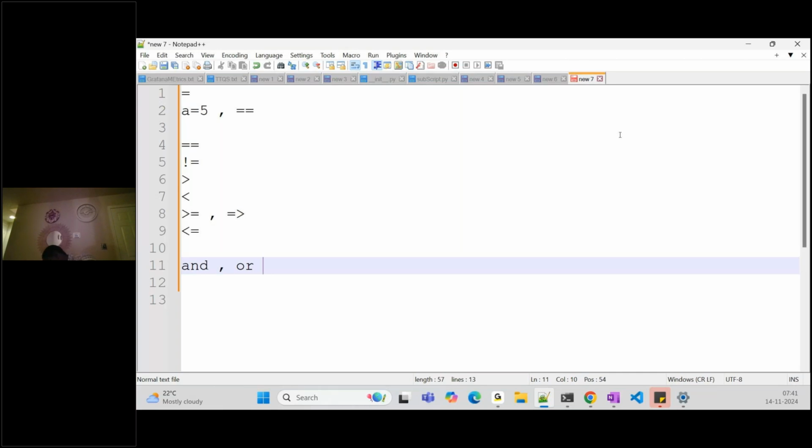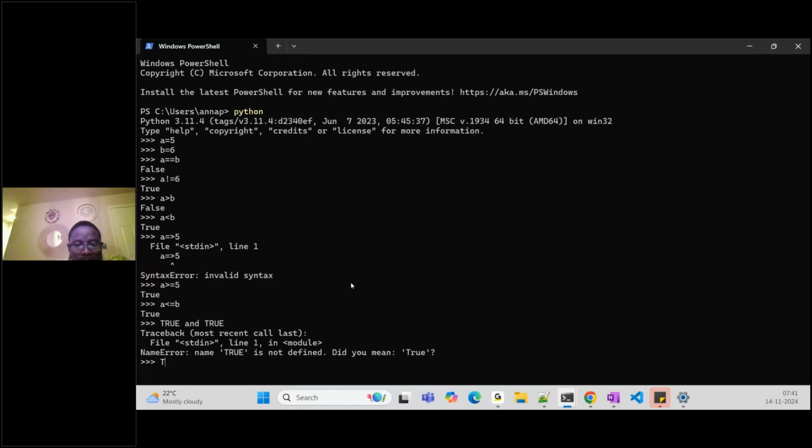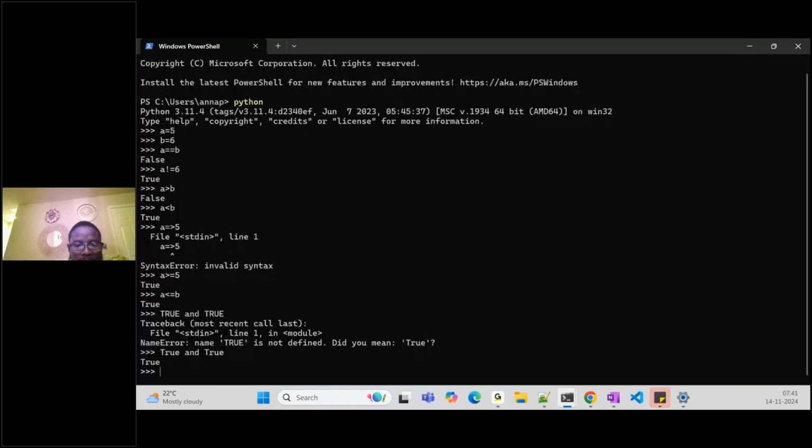And means both A and B should be true. Let me show the comparison using Booleans only.